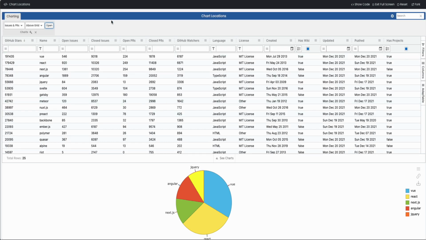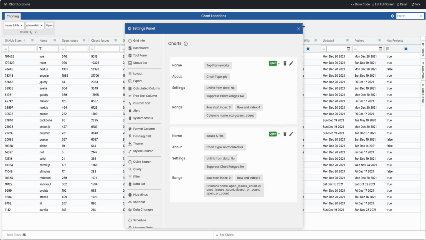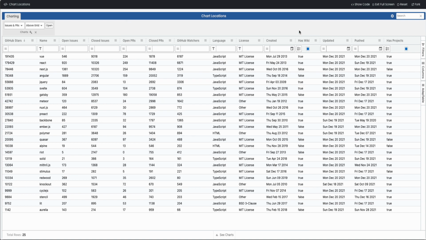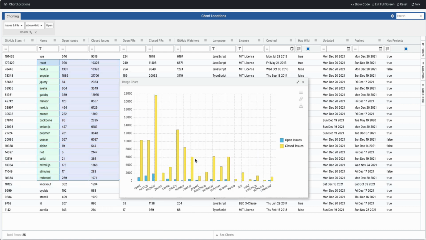And then also, you can go into the charts, and then you can open them this way here, or indeed you can close them. So you can basically choose where to put charts, and it's not only those that you define, but also any charts you create. So for instance, if I decide I'm going to create a new chart here, let's just make it a very simple grouped column chart.